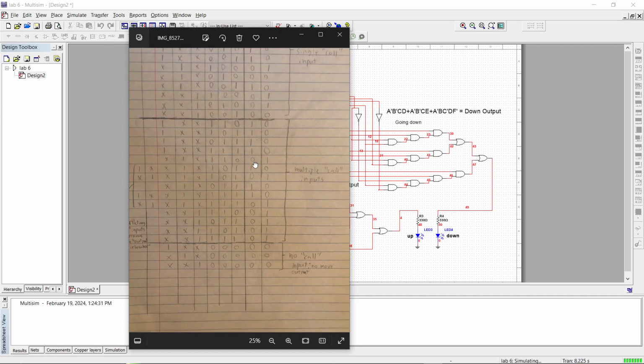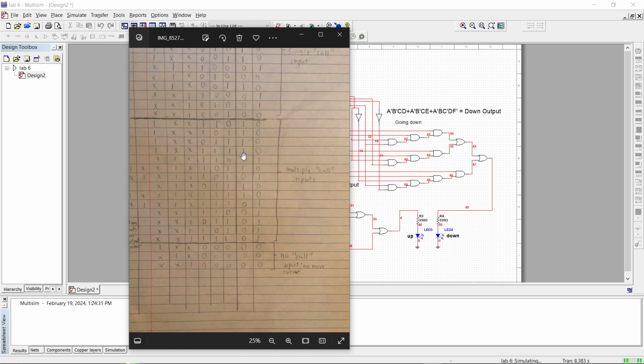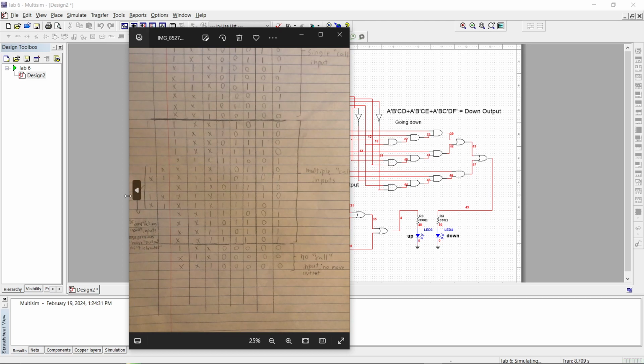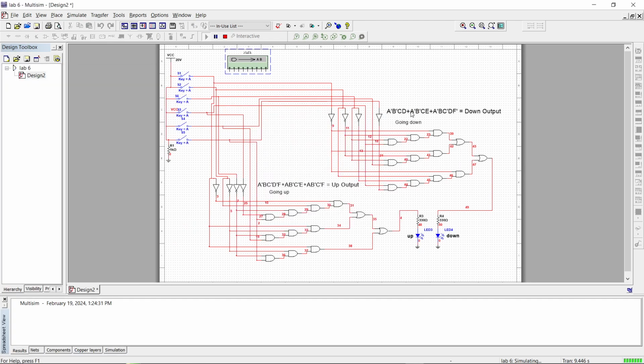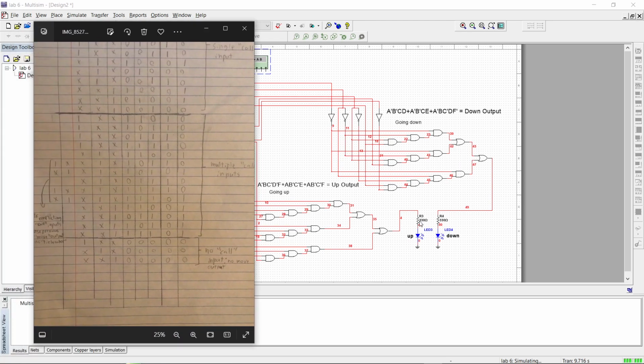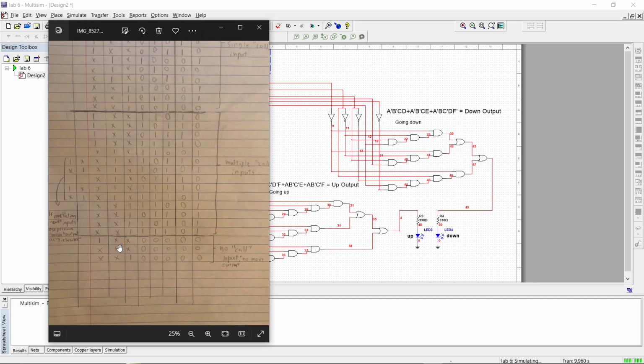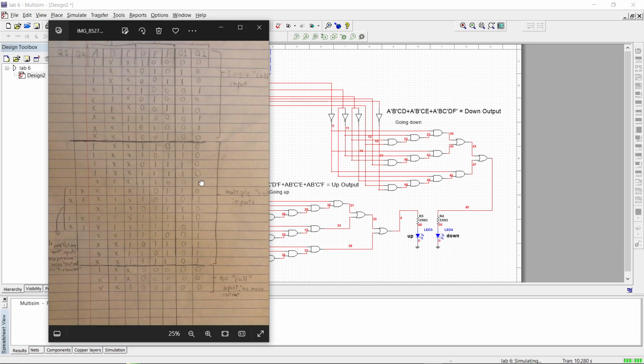This bigger section in the middle is if there are multiple calls. So if it's being called to more than one floor at once, there's a little tiebreaker here. If it's being called in opposite directions, it takes the previous output. So if it's already going down, it'll continue going down. We couldn't replicate that in the logic converter here, so we just set it to not move. Yeah, we set it to output nothing. And at the bottom, I just have the part here where if nothing is being called, then there is no output.